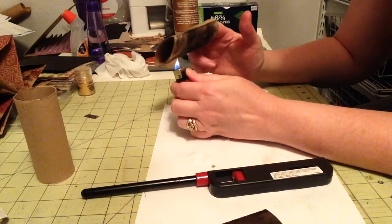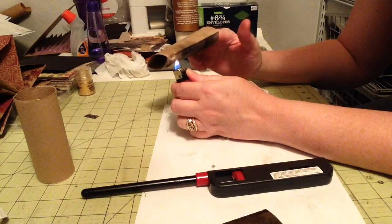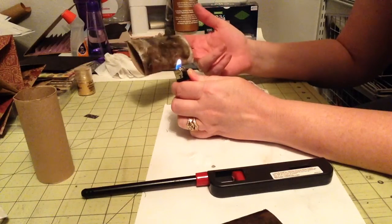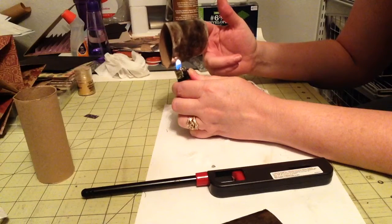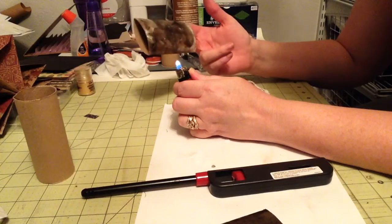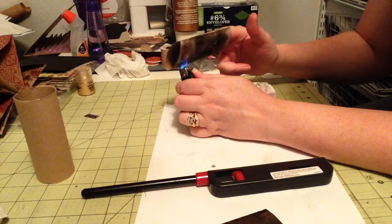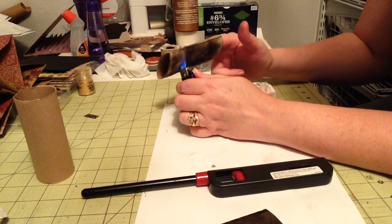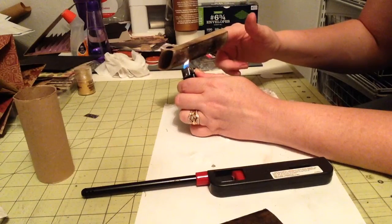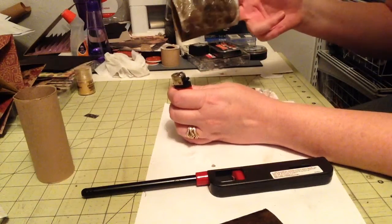You can also use a lighter — it does the same thing. It's just that after a while the lighter gets too hot and you can't hold it anymore. It smokes and sizzles and burns. Just be careful that you don't actually set the cardboard on fire, because that would not be cool. It's probably wise to have water or something handy. To me, that looks pretty awesome.